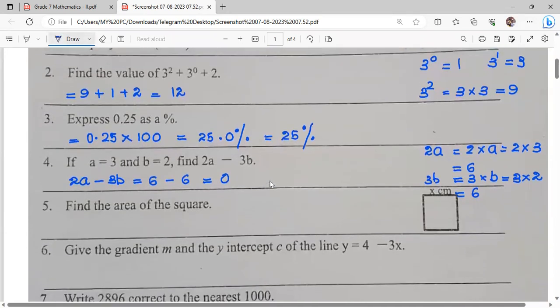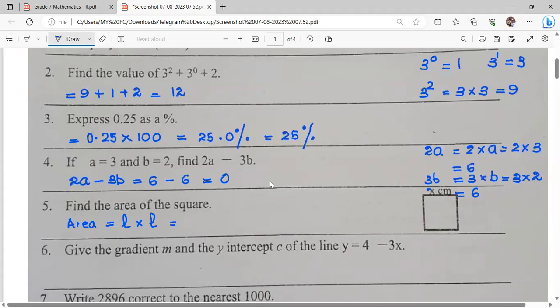We know the area of a square. What is the formula, children? That is length into length, right? So the length into length. You know, if it is a rectangle, it is length into width. But here we can't use the length into width formula, we know that all the 4 sides are equal. We don't have length and width separately, all 4 sides are the same. Therefore, I just write it as length into length.